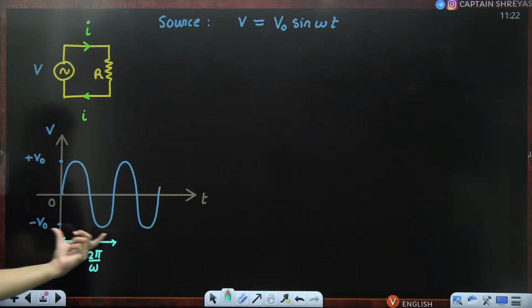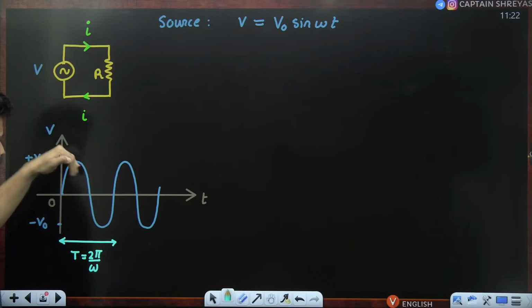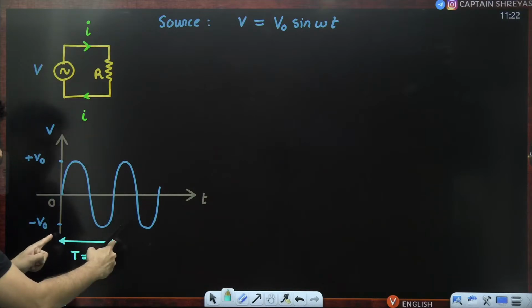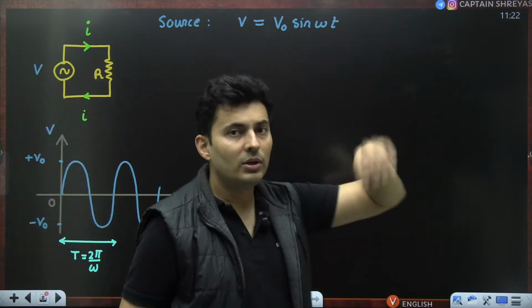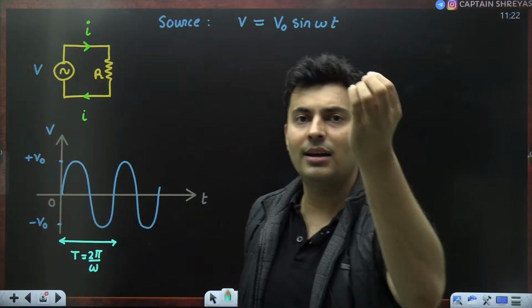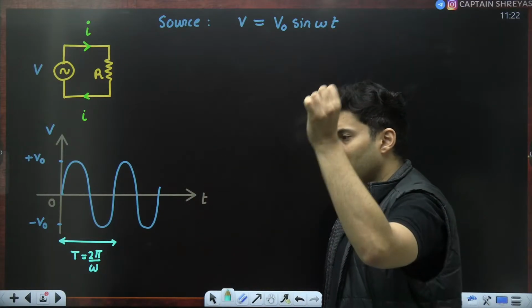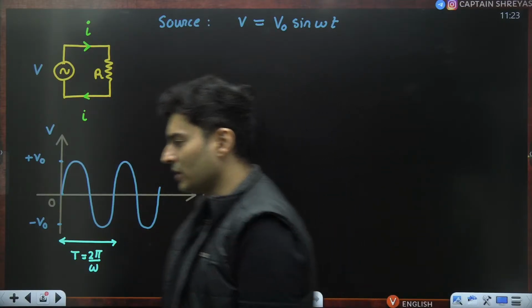Hence, this is one time period: one crest and one trough, one peak and a valley, one up and one down, one positive and a negative. That is one cycle. So that is the time period. That will give you omega, which you substitute here. It looks like the equation of simple harmonic motion, or a sine graph, or basically a wave, which goes up and down periodically like a sine function.